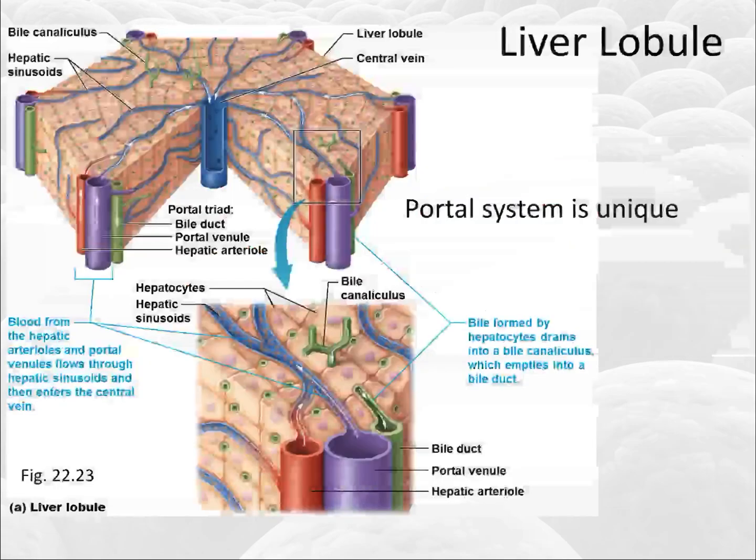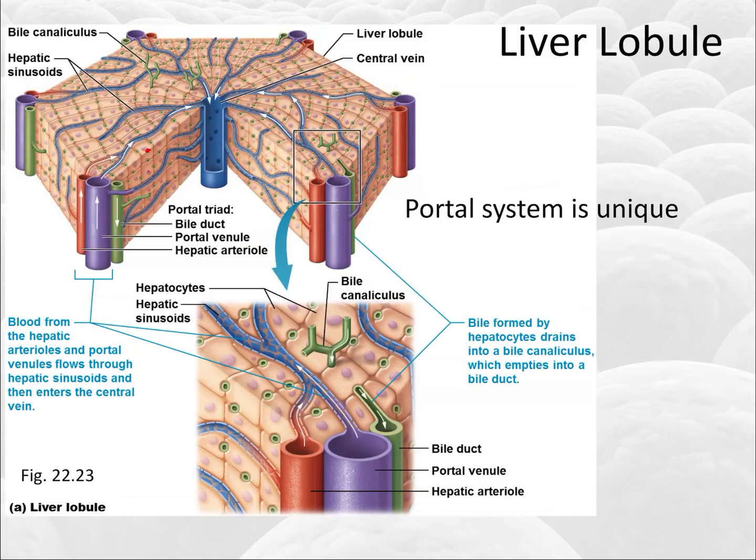Right, so here's a lobule, and you can see there's a bunch of hepatocytes within a lobule. There's a central vein here. We can see that we have the red ones, which are the hepatic artery right here. Those are going to give oxygenated blood to those hepatocytes. The purple one is the portal venule, so this is connected from that portal vein. That's delivering blood from the digestive tract, so those cells can absorb all of the nutrients.